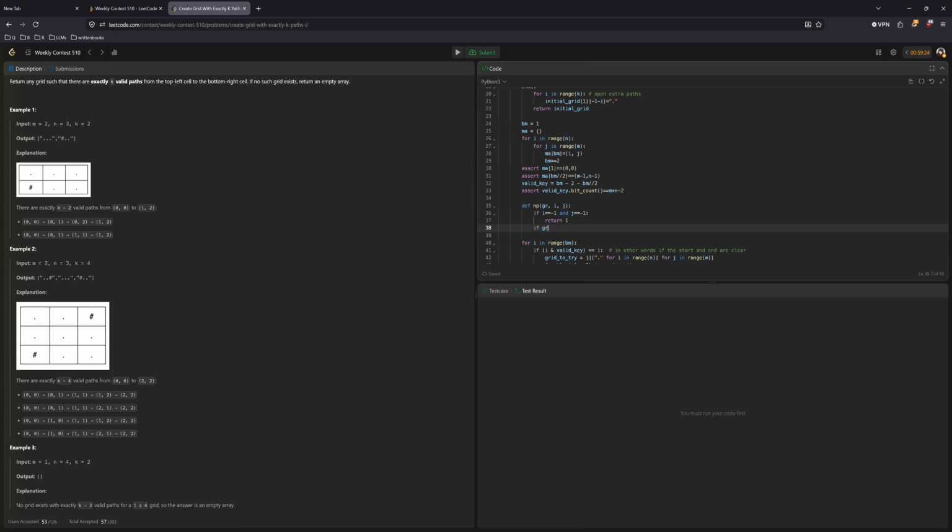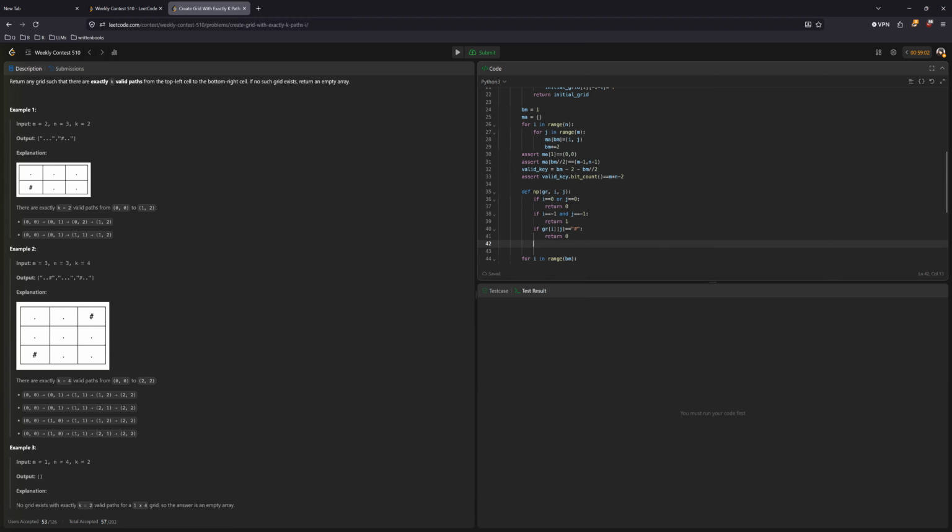If grid of i, j equals that, then return 0. If i equals 0 or j equals 0, then return 0. And it can go down or to the right. Otherwise, return number of paths, grid, comma, i plus 1.